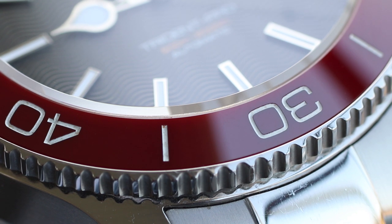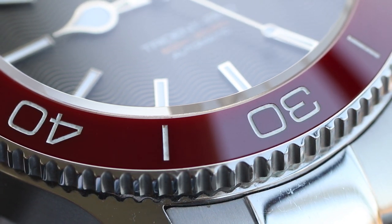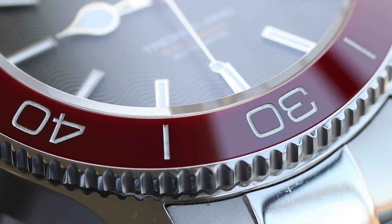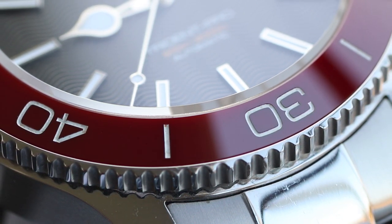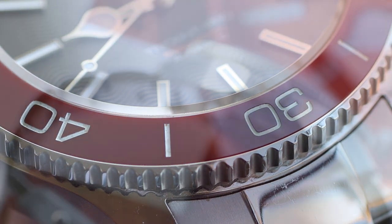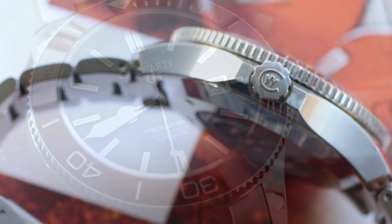So in answering what's right for me, I've concluded that I'm not a huge fan of the dressier timepieces. I've tried to be — I've owned and loved my Baume & Mercier Capolan and Chrono, and I would still love to own a Longines Master Collection Moonface. But in the end, I really love the overall feel of a sports watch on my wrist. Yet I've also realized that if a sports watch is too sporty, I lose interest in that too.